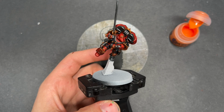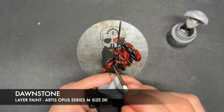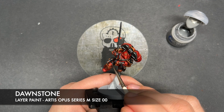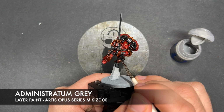So with that Fire Dragon Bright applied, we're going to take some Dawnstone. I'm going to use this to highlight all of the black details. And with that Dawnstone applied, we're going to do very similarly to what we did with the Fire Dragon Bright. We're just going to take some Administratum Grey and add this to the sharpest points. All that black.